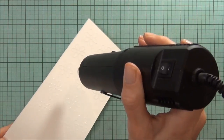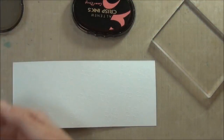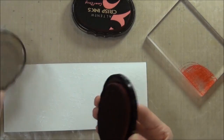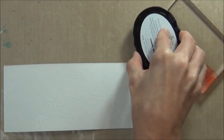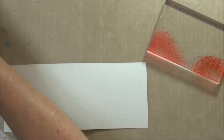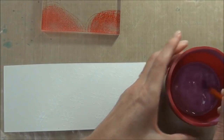So once I'd heat embossed all my flowers, then I can get on with the colouring. And I'm going to be using my Altenew crisp inks to do the colouring. And I've got two colours, a ruby red and coral berry, and these are a water-based dye ink, so they're a great medium to use as a watercolour. So I'm adding them directly to my clear block, and then to use them as a watercolour I can simply just pick them up with my brush.